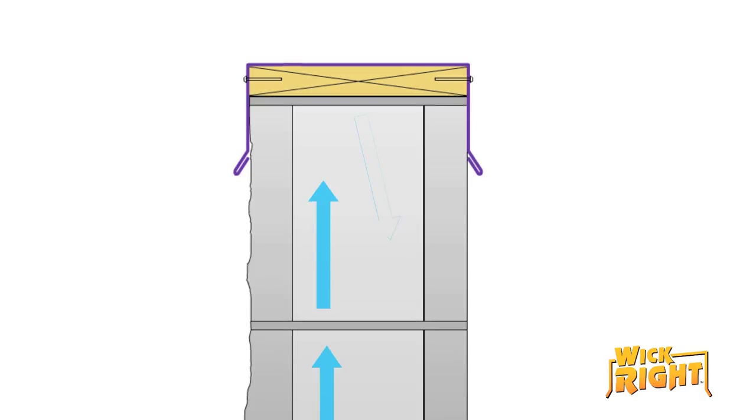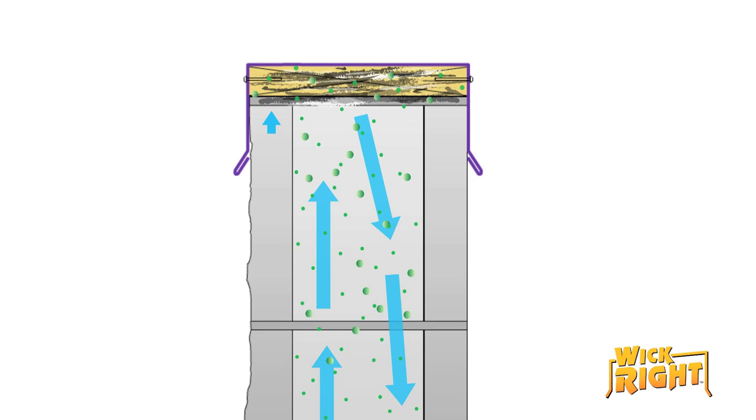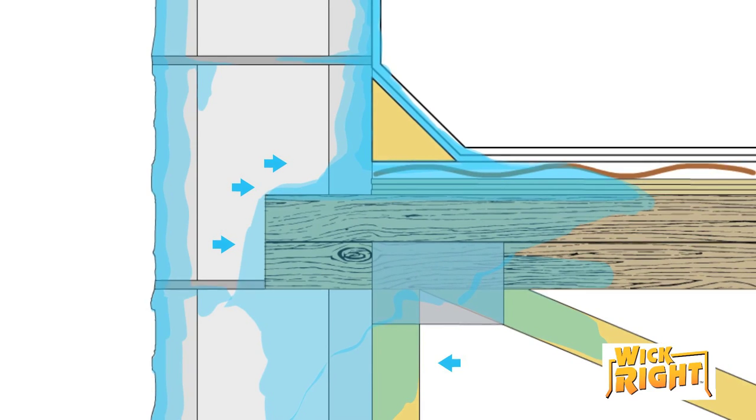There's nowhere else for the moisture to go. It circulates through the wall core, to the metal coping, or flashing, and capstone, and back down into the wall. When a metal coping is anchored by a 2x8, the moisture eventually rots the lumber away, and mold spores start circulating within the wall core.